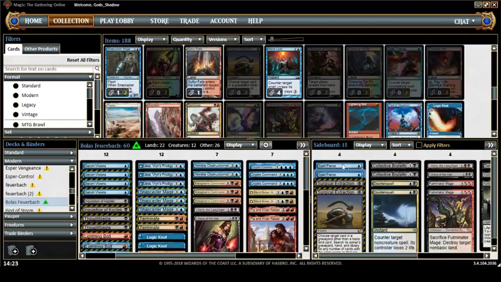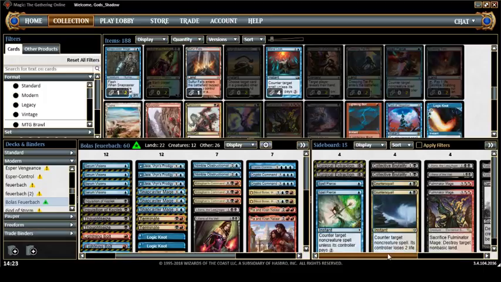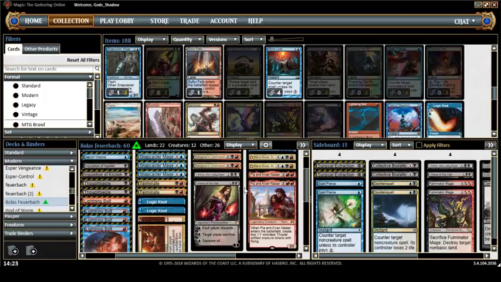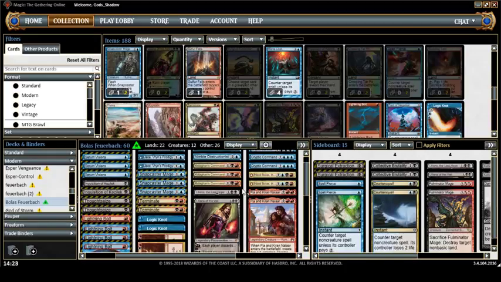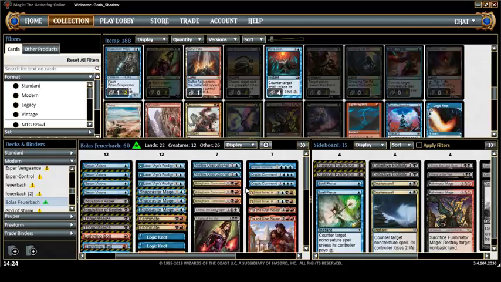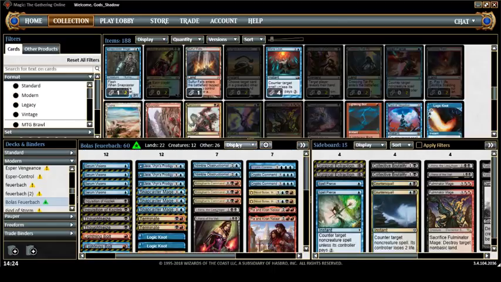The sideboard overall I'm pretty happy with. We do have stuff against almost anything, and we have to see how the matchup against control develops, like blue-white control specifically, because that has caused some problems lately. And if we don't find a solution to that matchup, then we might have to add Dreadbores either to our main board or to our sideboard, but we're not yet there.